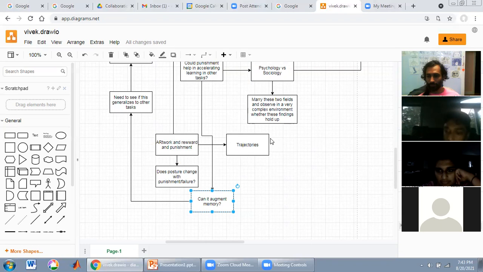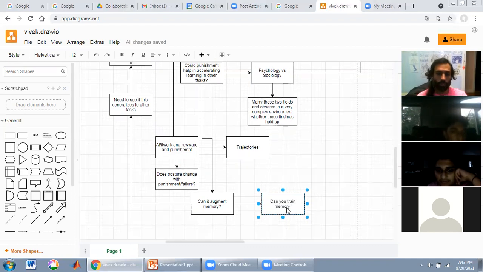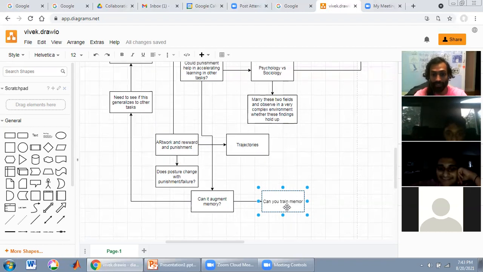Sorry, go ahead. No, please go. Yeah, I was thinking also, can you train memory to react the same way, or can you augment it to react the same way to different types of stimuli, whether it's reward or punishment, or how harsh the punishment is? Train memory. At the moment, punishment seems like it helps people learn better, and reward is long term. But can we make it even somehow? Yeah, can you train? AI Manning.